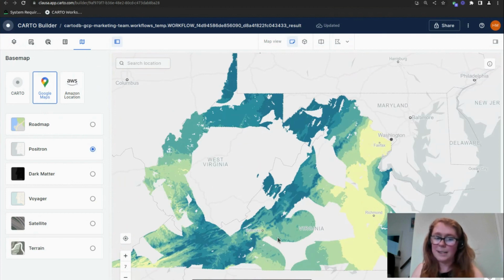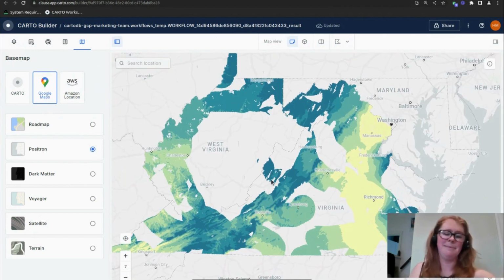These darker blue areas, or dark green, depending on how you recognize these colors, I feel like I always see them differently to other people, are the areas that would be best for our wind farms. So they are close to our energy cables, they're close to our transport infrastructure, they're not intersecting any protected land, they have a high wind speed, and they're also far from a large urban area.